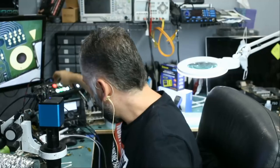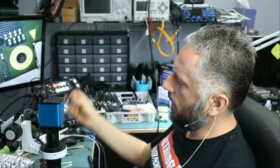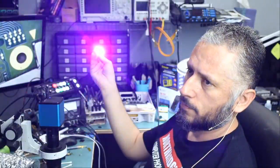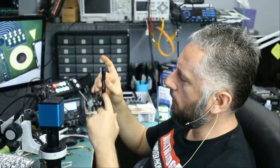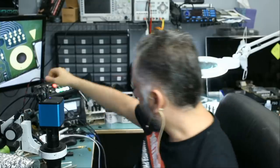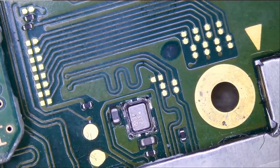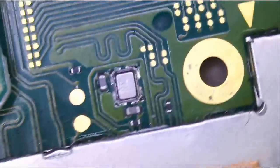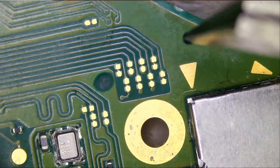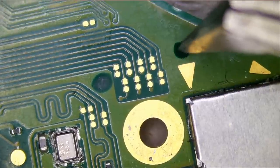Now I'm gonna demonstrate using a stronger UV light. We have ours that we sell, and I have a stronger UV light here. Does it make a difference? Let's go under the microscope again, and let's apply solder mask right here. I'm gonna try to apply an equal amount.